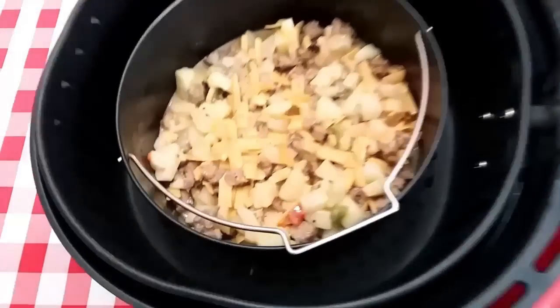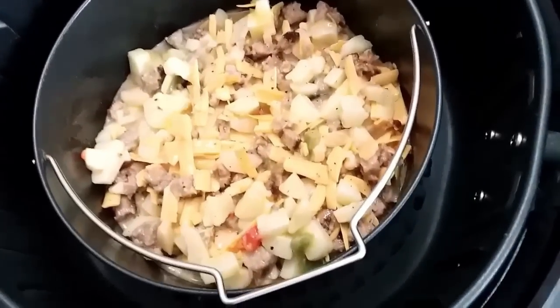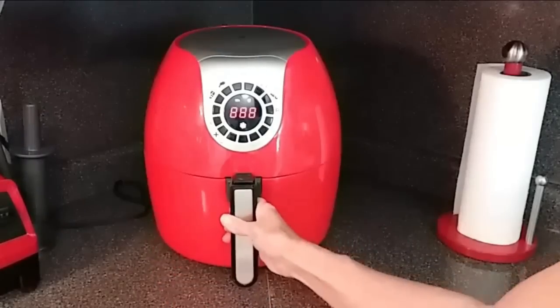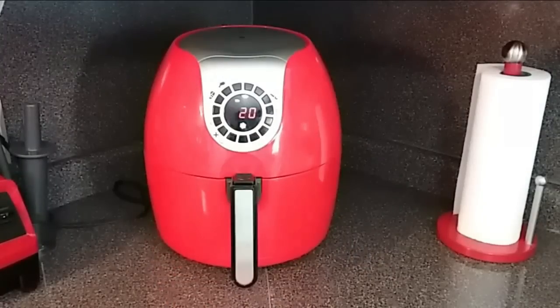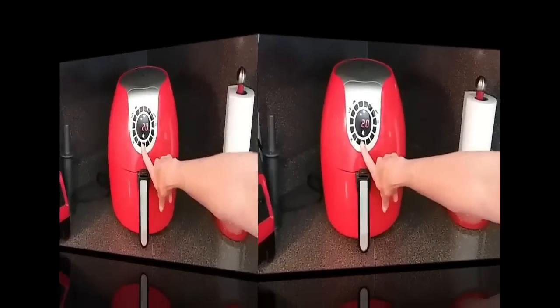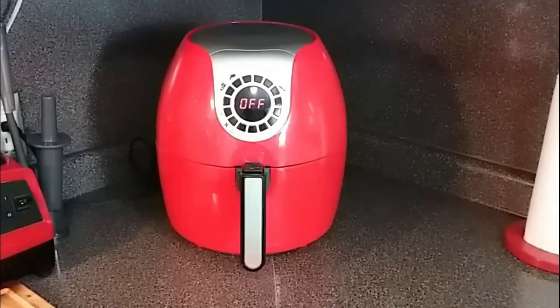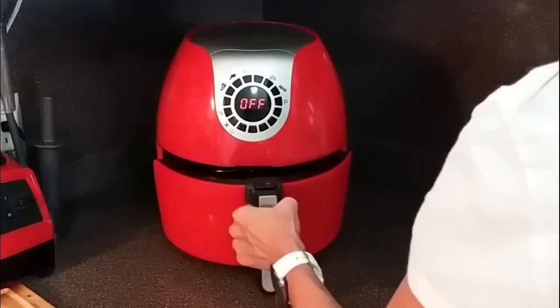All right, we are ready to pop this into the air fryer. I have the air fryer set at 350 degrees Fahrenheit, and I'm starting off for 20 minutes. This just finished up. I did add 7 more minutes to the cooking time because those eggs were not quite ready. So far we have a total of 27 minutes at 350 degrees Fahrenheit.